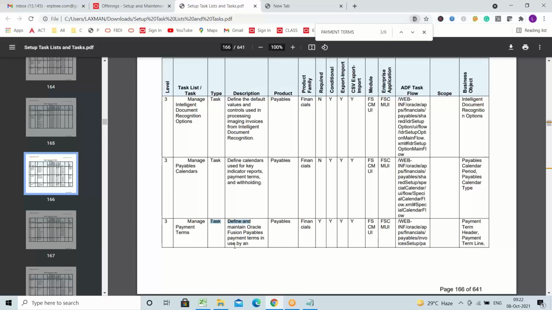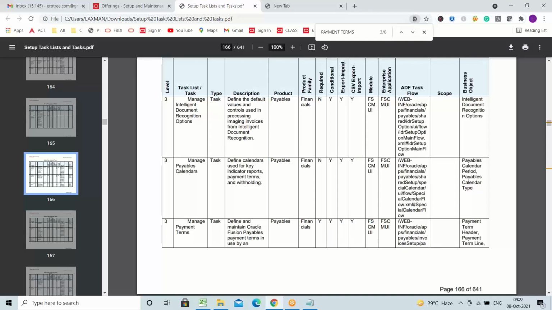Used by, and here the product where we can create these payment terms is Financials, and the product family is Payables, which is part of Financials. Required: yes, payment term creation is required, and conditionally required, yes. And the payment terms can be exported into Excel files which are available in the instance.